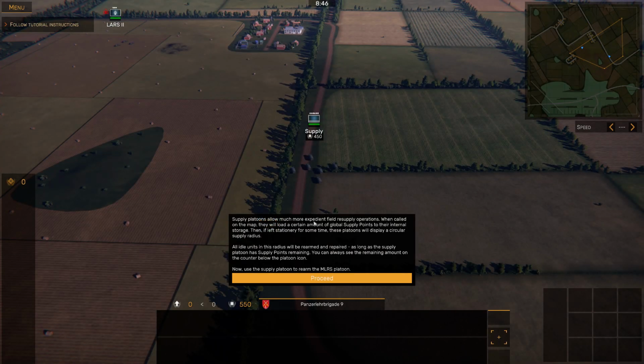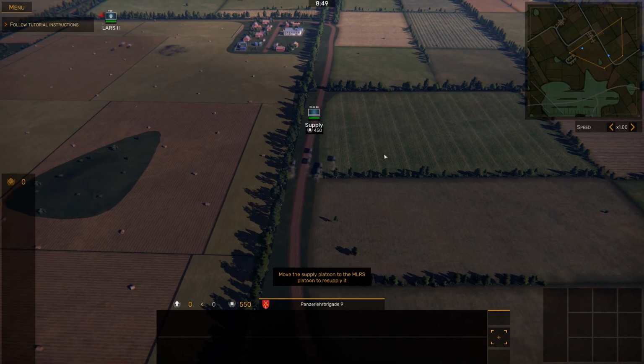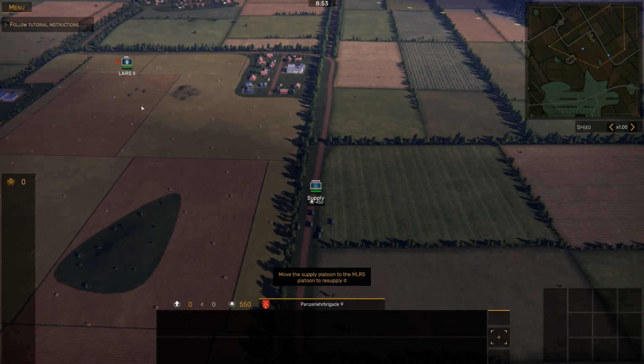Supply platoons allow much more expedient field resupply. All idle units in this radius will be rearmed and repaired. You can always see the remaining amount on the counter below. Okay. Use the supply platoon to rearm the MLRS platoon. There.